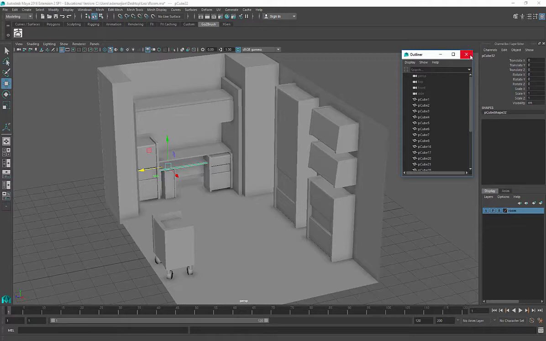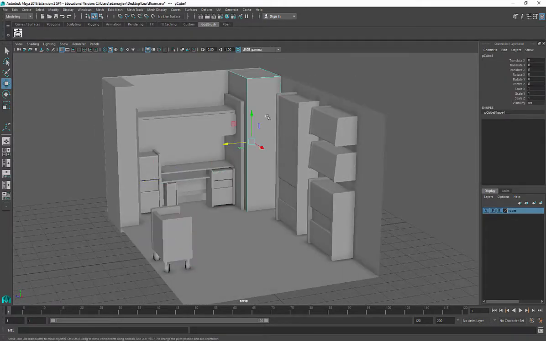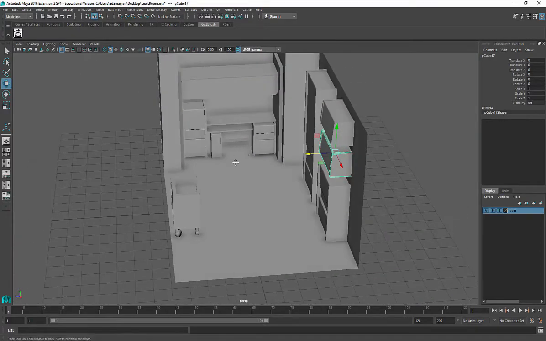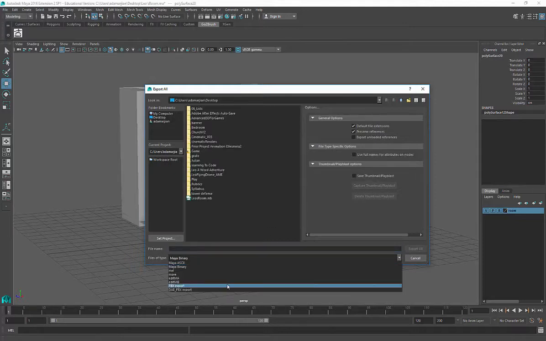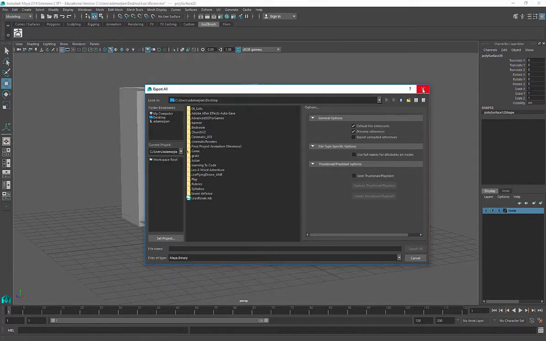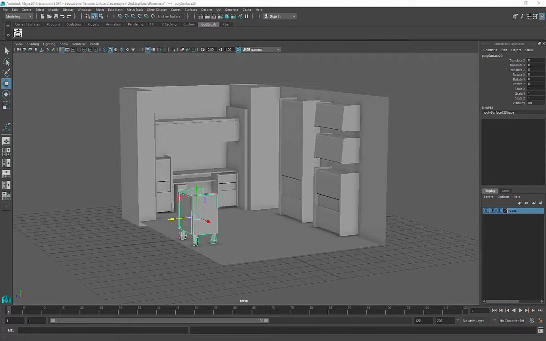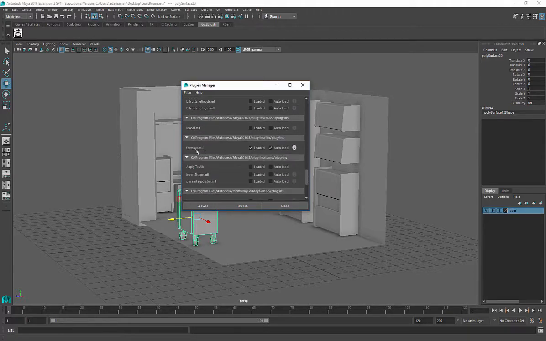I'm not too concerned with naming anything for now because I'm going to start extracting these elements to Unity as I go along. I'm also going to continuously build up on this, and I'm going to use these as a size reference. So do File, Export All, make sure FBX is here. If it's not for whatever reason loaded, go up to Window, Settings and Preferences, Plugin Manager. In your Plugin Manager, go down to FBX Export, FBX Maya.